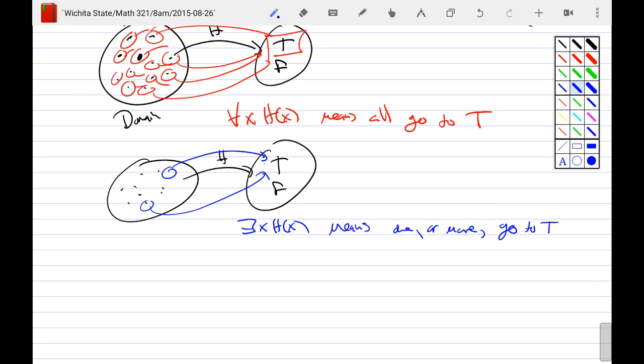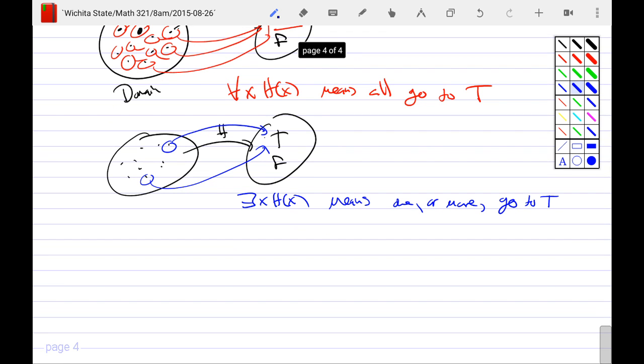Okay, when on the other hand is existential true? When there's at least one sitting down. Okay, when would it be false? When nobody is sitting. Everybody please stand up. Okay, that gets down to that question of how do we handle the nots, right? When is this not true? When is this going to be true?